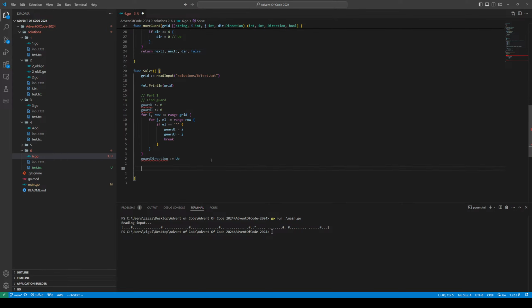And what we're gonna do now is while, so for, I'm not sure if I can do that, for next move guard, we put in the grid, guard I, guard J, direction, which is the guard direction, and we do that guard I, guard J, guard direction, and error equals that.